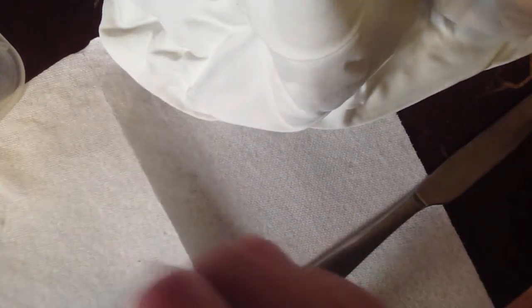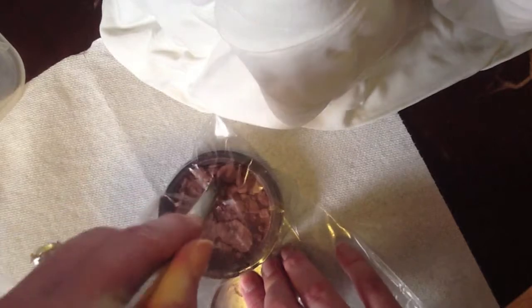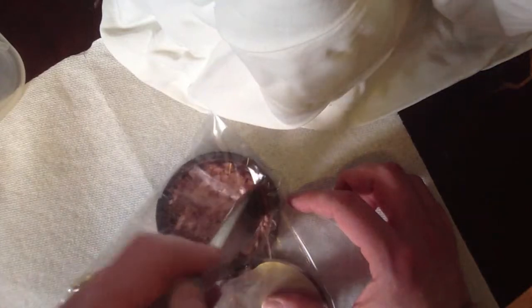Okay, so this is what I was told you're supposed to do. You take your crumbled compact, so there's mine, this is my bronzer that got crushed. You put the compact into the corner of the Ziploc bag. Okay, that's what they told me to do. Take the back of your knife, and basically you're just gonna crush it up more, so you're gonna make your crumbles even more crumbly. Okay.